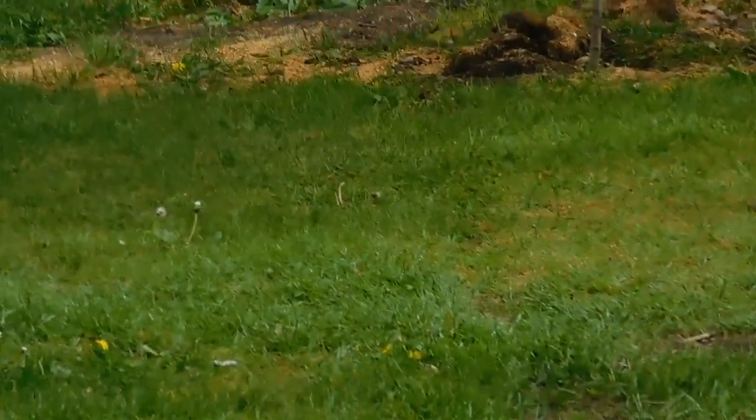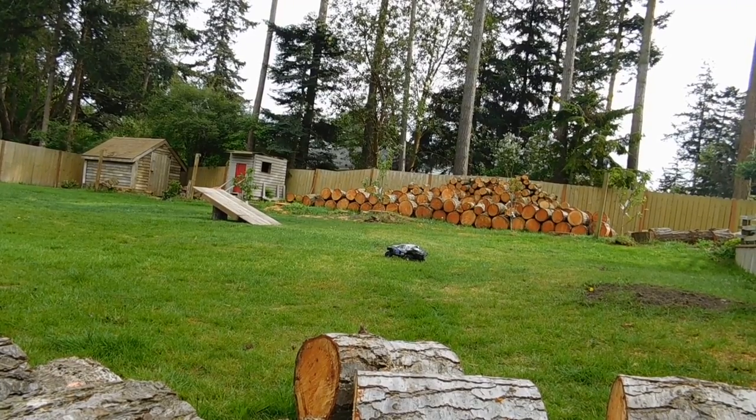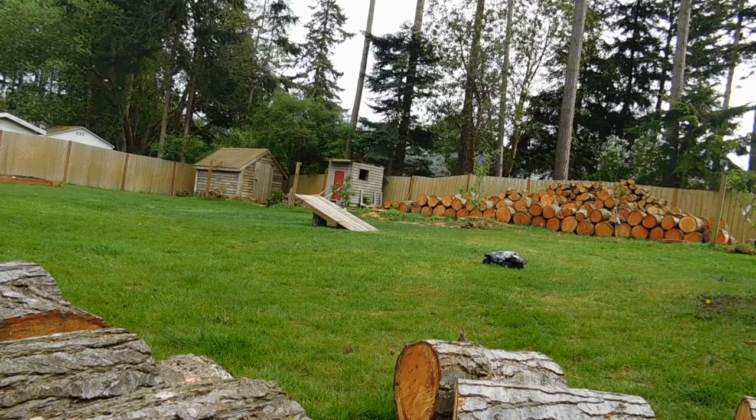Then inside there's an avocado tree that has started growing. Probably do a video on that soon, on how I got my avocado seed to grow. One out of like 100 I tried. This video might not be too excellent, but I'm gonna try my best. Where's my dog? Hold on. Artie! Artie!